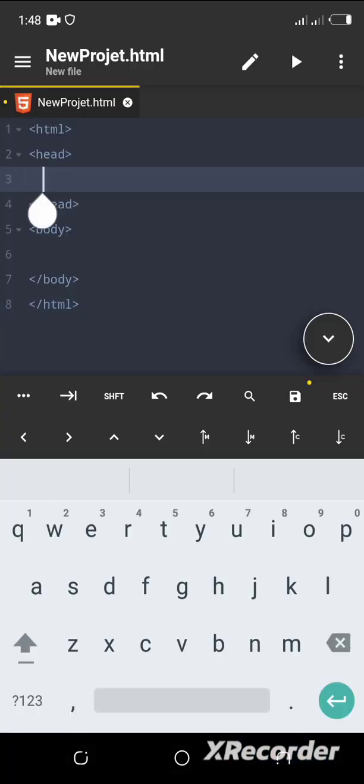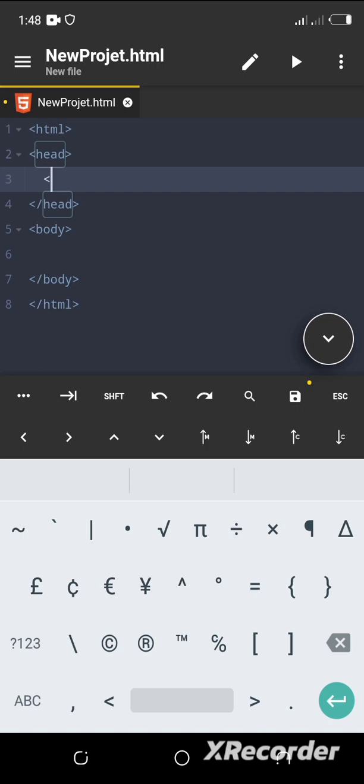So come here and create a tag. You take it here because it's an element inside the head element.